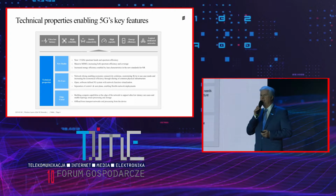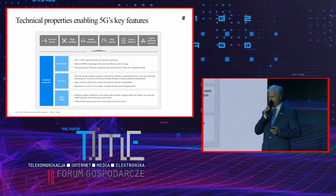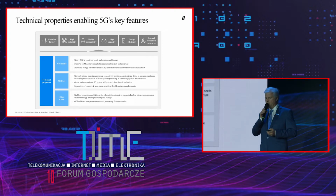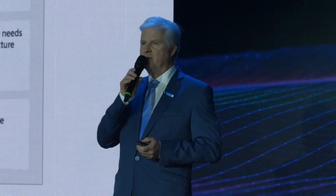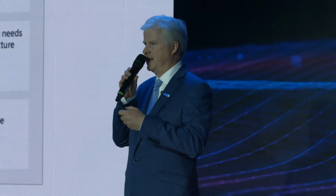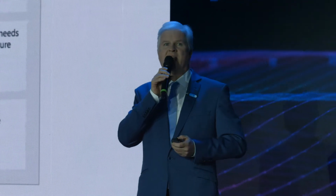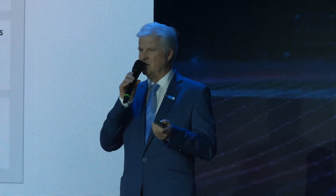The 5G core will need to change for network slicing, software function, network function virtualization, and there will be separation of control and user planes. And the edge cloud will play an important part as low latency services will be offset to the edge of the network. And last week, Ericsson introduced their mobile edge compute node that is actually a node that goes into the base station. So the core and the radio access do really start to blur together.